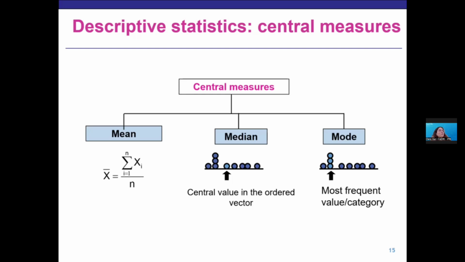Okay? So if we have a categorical variable, it is better to use the mode, in the case we have nominal data. Also, if we have a variable that has a symmetric distribution, the mean is a good option. And in the case of an asymmetric distribution, the median could be a good solution to define the central measure of this data.